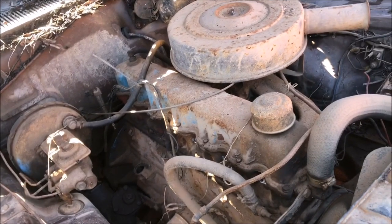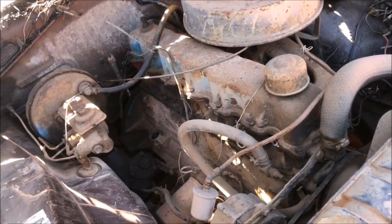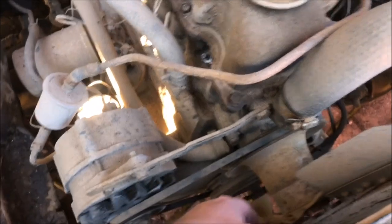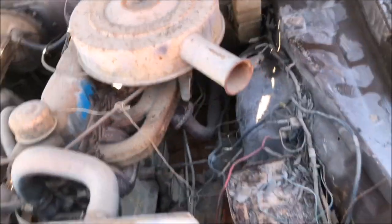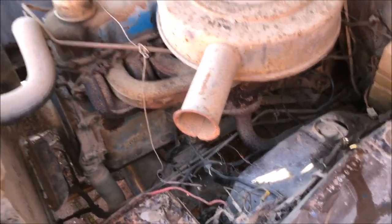Last registered around '96-'97, ran out at the end of '96. Hasn't been used for who knows how long. But we did work out that the engine does turn over, which is always important when you want to try something like this. There are a couple of other things I need to ascertain before I go too far into trying to get this going — and of course make sure the starter motor works. As far as electricals go, it doesn't matter; we'll try and use the original stuff, and if not we can bypass.